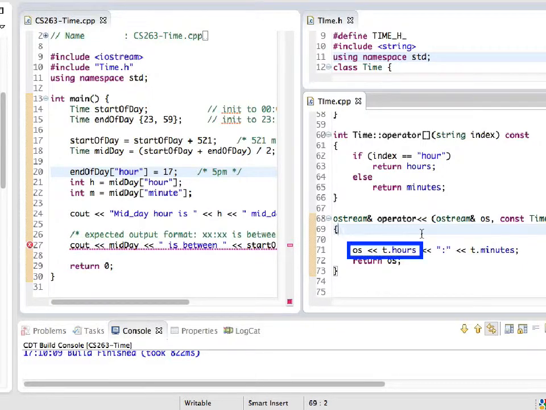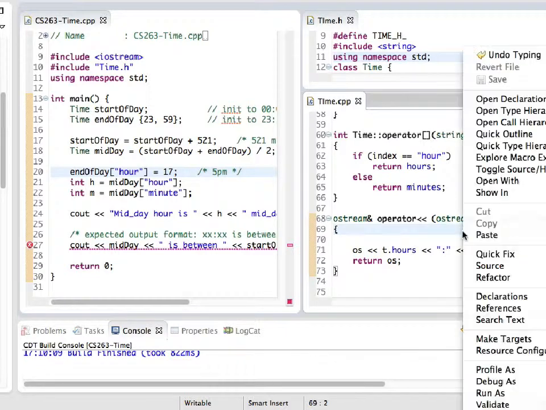But this left arrow is an operation between an ostream and an integer, so the two are different. This is an integer, it's not a time object anymore. But this is an operation between an ostream and a time object. So they are different.